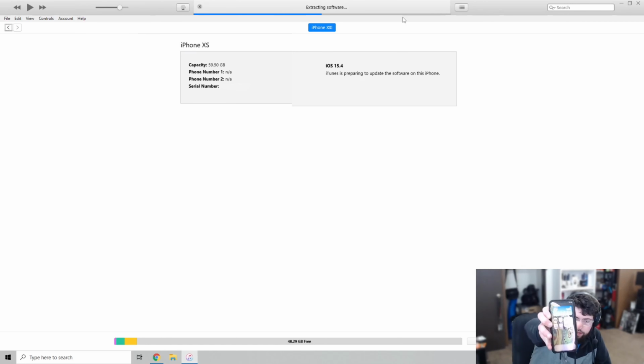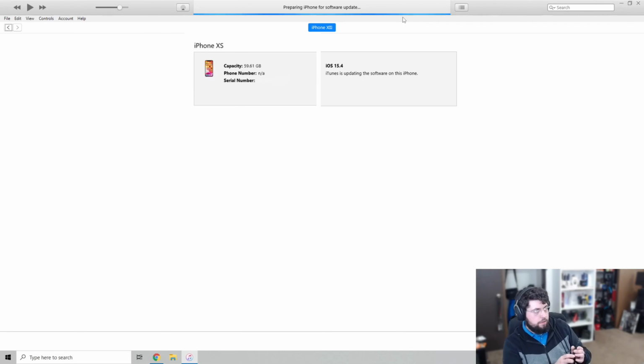Now, I'll show you here, that's what my home screen looks like. I'm sure you saw it when we were doing the screen recording, but just FYI, that's what it looks like. It'll basically be the same when it gets restored, except it won't have the feedback icon there. So now the phone's black and it's going ahead and restoring the software. So this will roll it back from 15.4 down to 15.3.1. So I'll let that do that, and then I will come back as soon as it's done.